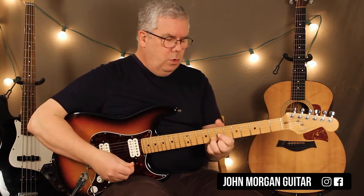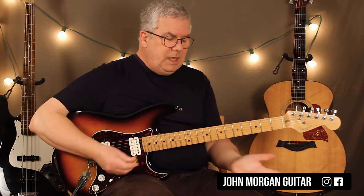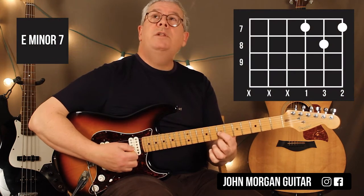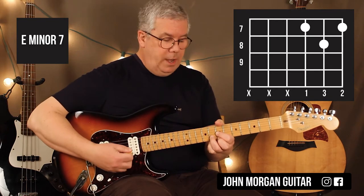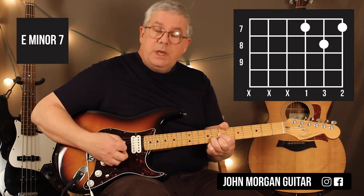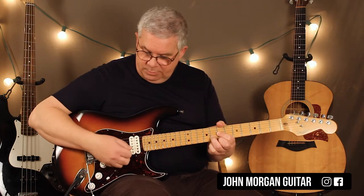All right, so we're just going to play the top three strings for this part. So it's an E minor 7, but it looks like this. It's a 3rd string 7th fret, 1st string 7th fret, 2nd string 8th fret. So it looks like a D shape, okay? I'm going to play my first finger on such an angle, so in case I nick that 4th string, it's muted, okay?